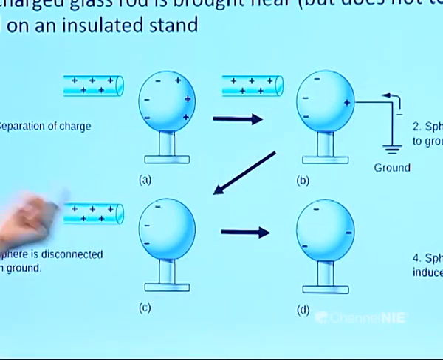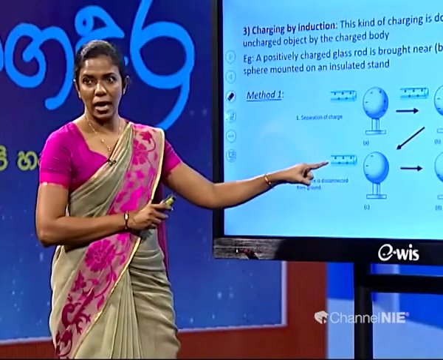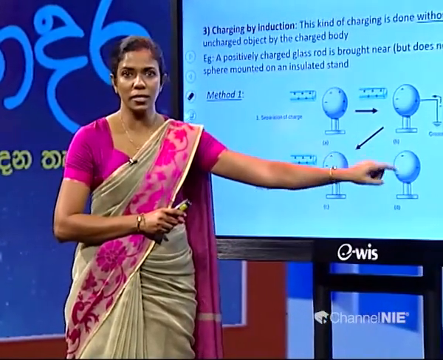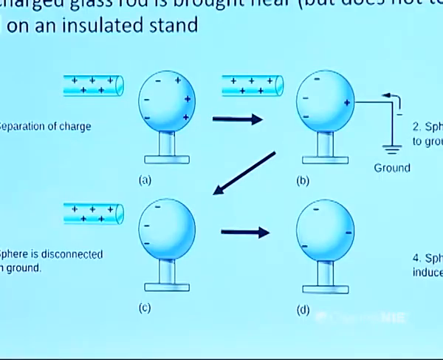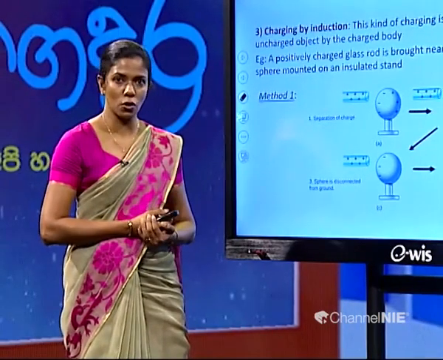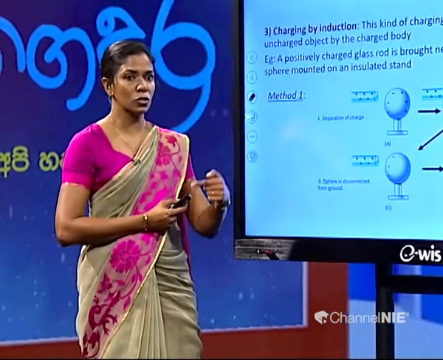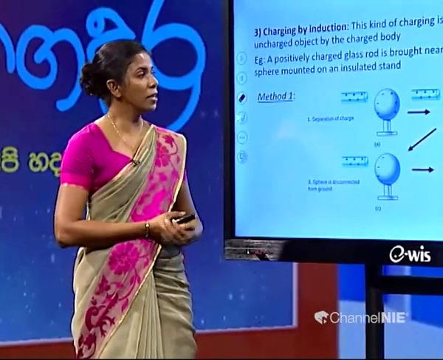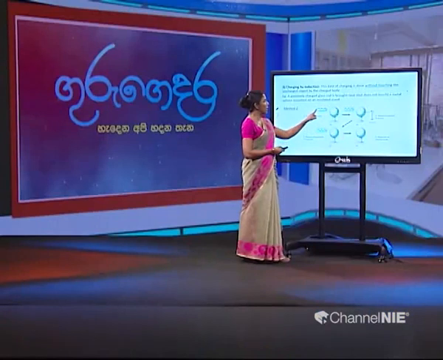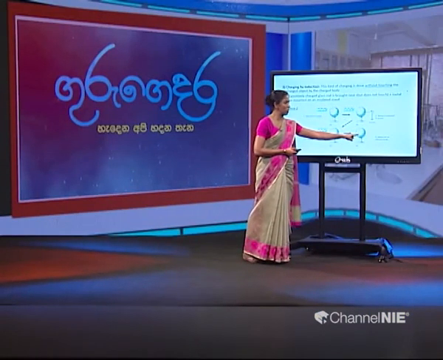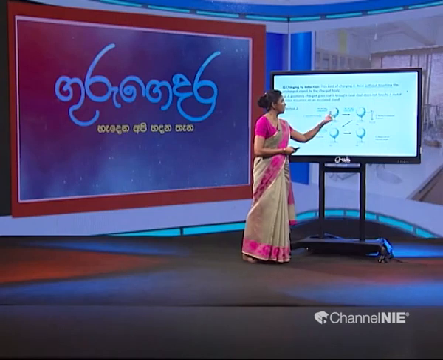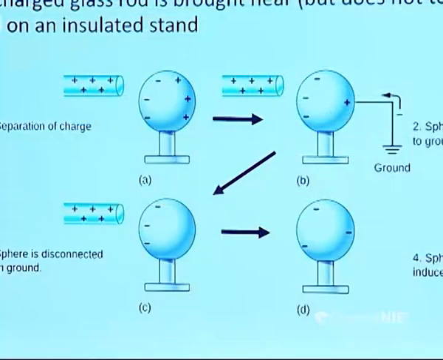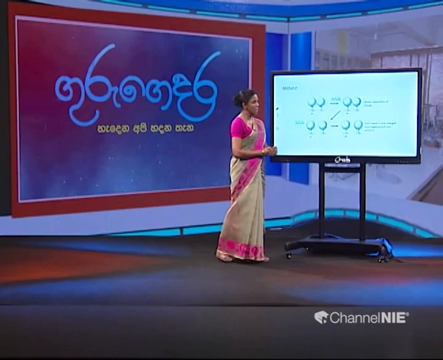If you now remove the positively charged glass rod, there still is a negative charge sustained in the metal sphere. It was initially a neutral body, but now negatively charged. You see, in the previous example, I used the same glass rod, but there I contacted the glass rod to the metal and transferred the same positive charge into the metal sphere. But this time, I did not bring them to contact. Instead, I transferred the opposite type of charge into the body without contacting it, which is called the method of induction.